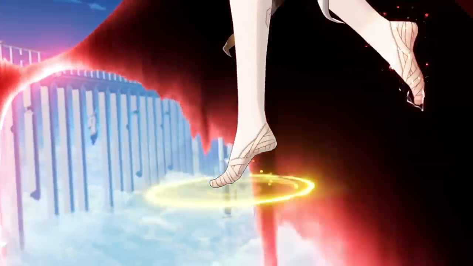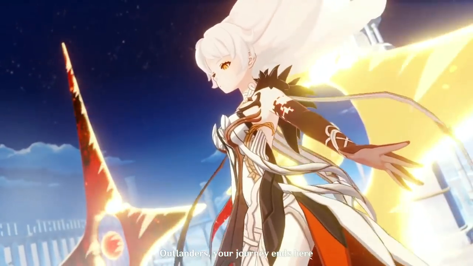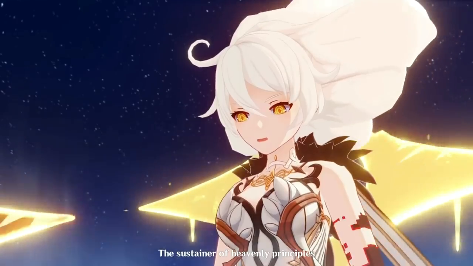Something has always bothered me about the Sustainer of Heavenly Principles. Why doesn't she just kill the travelers? I'm sure she could if she really put her mind to it.